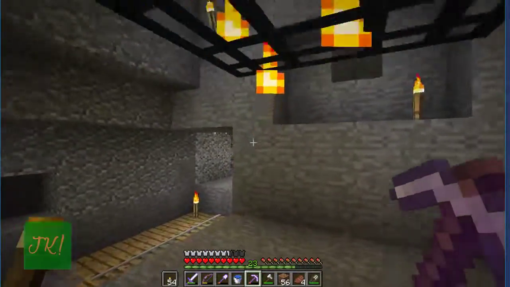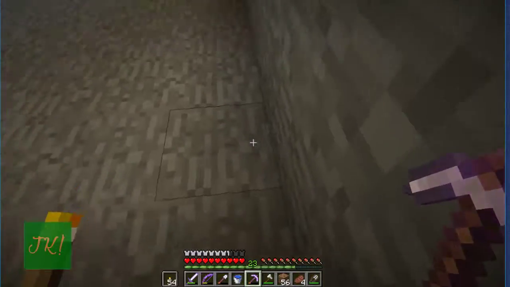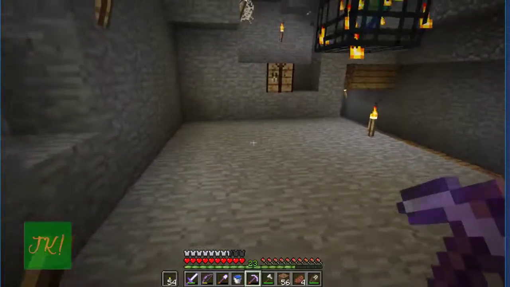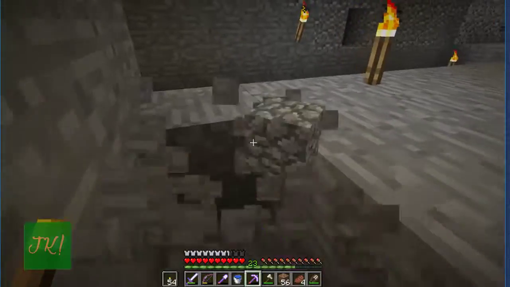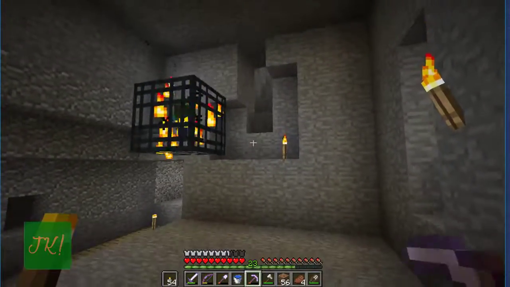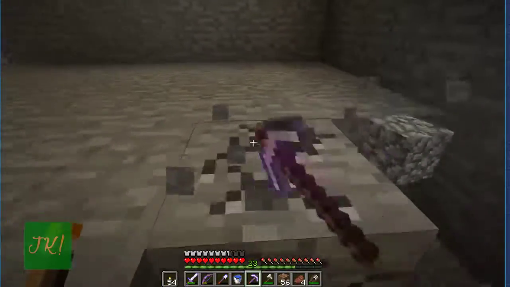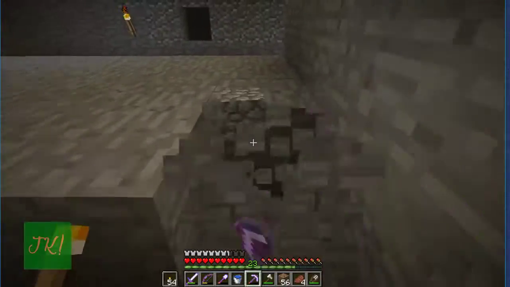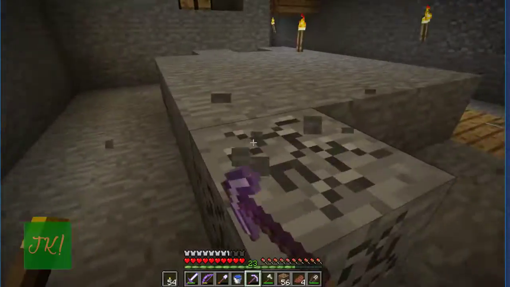Let's see here. So we want it, I think, just too tall. I think we're gonna drop it down one more, actually. Because when the zombies are swimming in the water, they'll pop up almost a whole block. And that can be problematic.